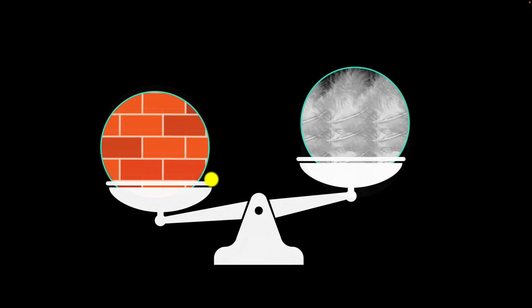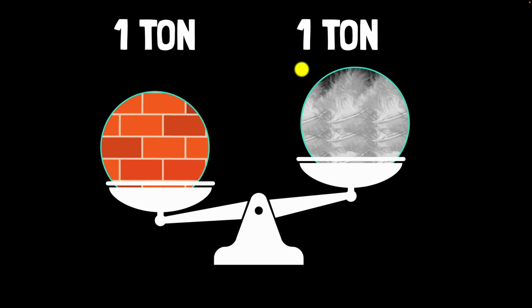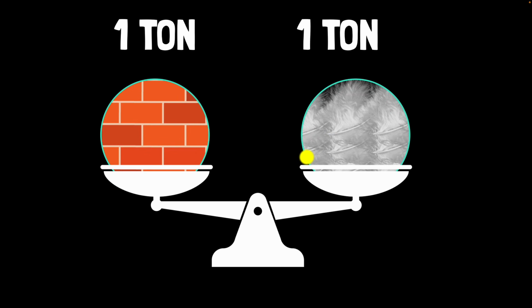Here's an old joke. What weighs more, a ton of bricks or a ton of feathers? When I first heard this, I was like, of course, bricks weigh more than the feathers. Come on, that's obvious. But wait, we asked what weighs more, a ton of bricks or a ton of feathers? Since they're both 1 ton, they must weigh exactly the same.